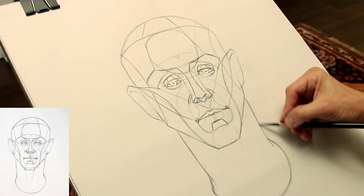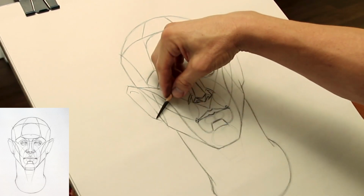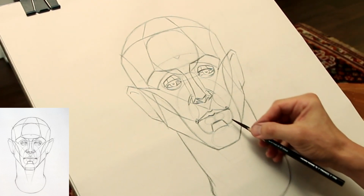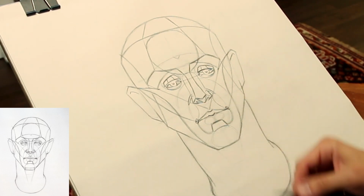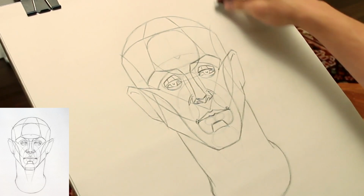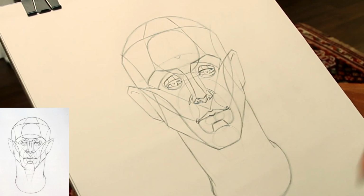So yeah, there you go. I hope you guys try it out if you haven't already. It's really fun once you get the lines memorized, and then when they're memorized, you won't even put the lines down when you're drawing somebody's face, most likely, but your hand will follow that rhythm. It'll look for those rhythms, and you'll draw faster, and everything will be more solid. At least that's what my experience was.